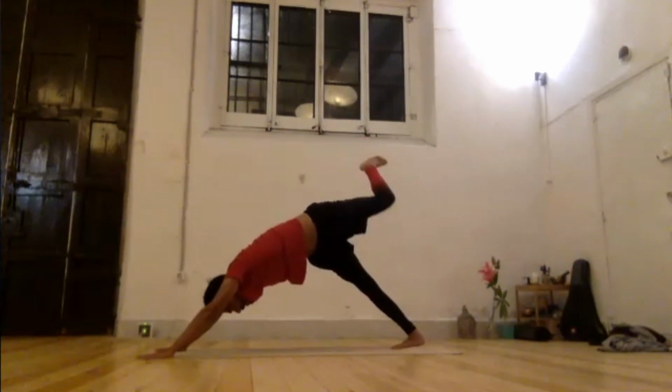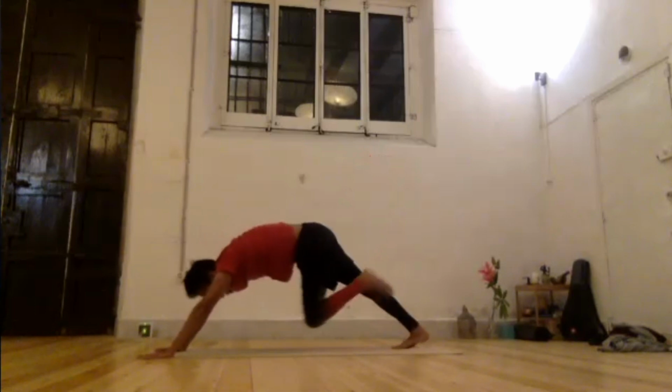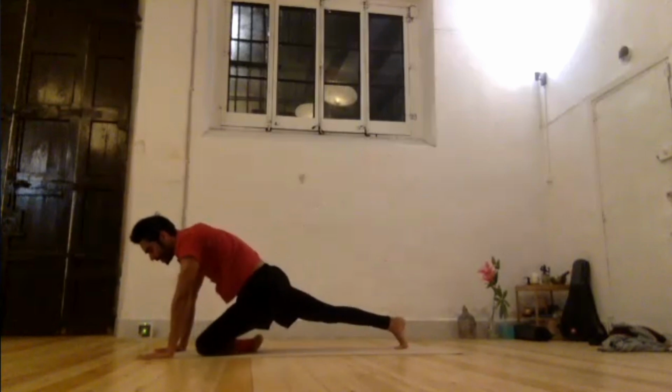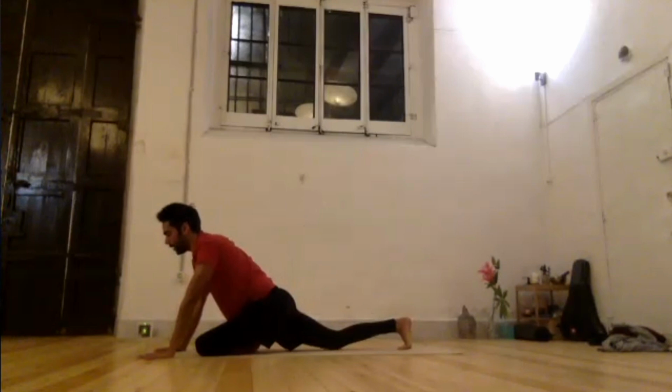Inhale back, keep the belly strong. Exhale, knee to the right. And last one, inhale back, open the hip. And bring the knee to the left wrist. You can stay higher up or start moving back towards pigeon pose.